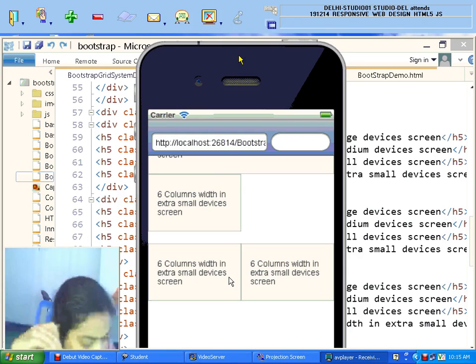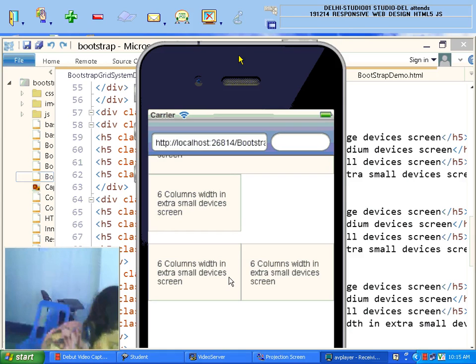These are the predefined classes. I'm using col-xs, col-sm, col-md, and col-lg. When they created the Bootstrap framework, they categorized the device screens into 4 categories. The first is col-xs, for extra small devices. Just think that someone has a mobile device whose screen width is 320.